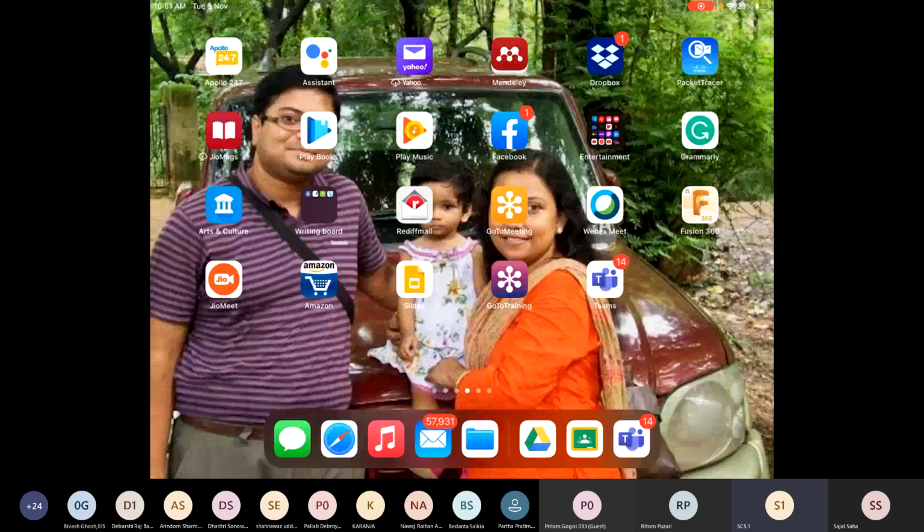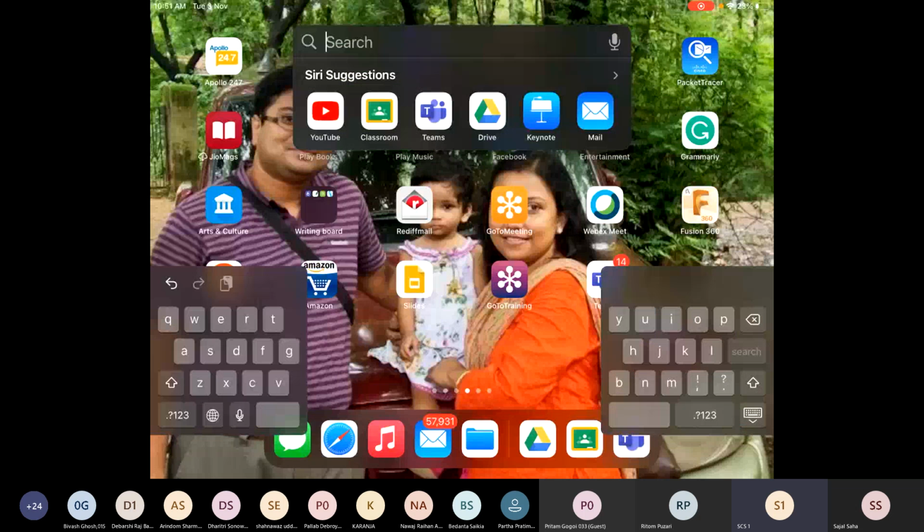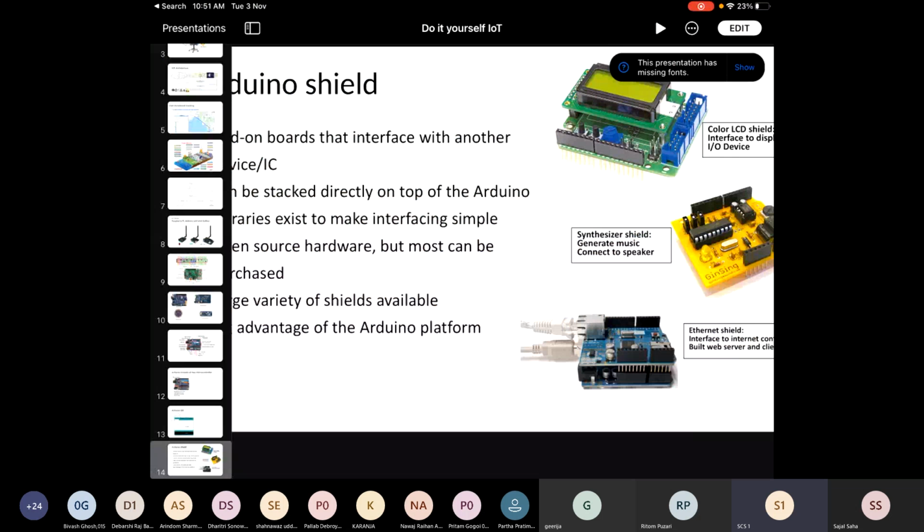Girija? Yes, sir. Can you tell me what are the names of these processors? ATmega328 and ATmega16U2. Now, what are the functions of ATmega? It's actually ATmega328, another is 16U2. So, what are the functions of these two processors?